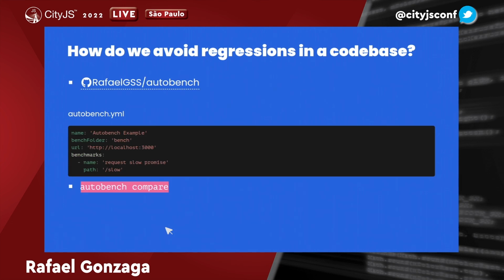And the last thing, how do we avoid regressions in a code base, okay? I have written a CLI to let you avoid performance issues in applications. For instance, you create a PR for your project, but you don't know if it will increase or decrease the performance, okay? So with this CLI tool, you'll be able to check that and it will avoid you sending PRs with regressions.